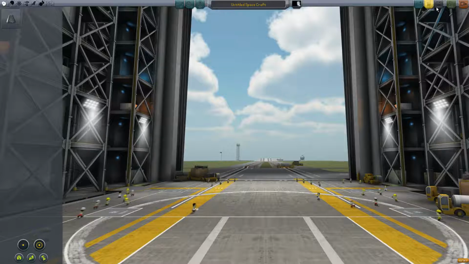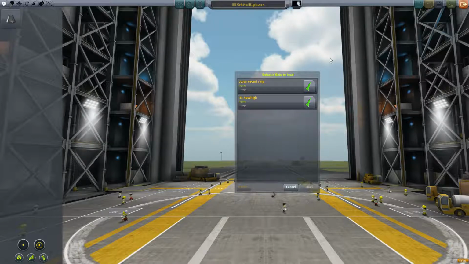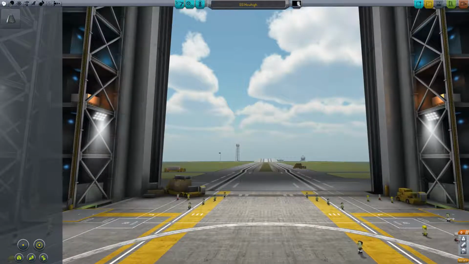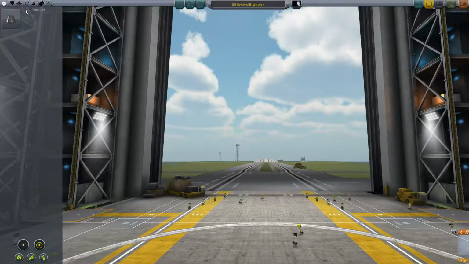So what we'll try to do is get into orbit. So what we need is the SS Orbital Explosion. Right. Actually I want to load the SS How High. What we'll do, ah, that's the SS How High. Completely forgot about that. Okay. Orbital Explosion. Because that's probably what's going to happen to it.